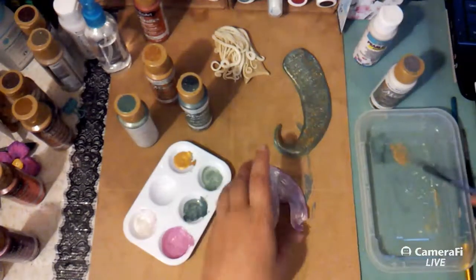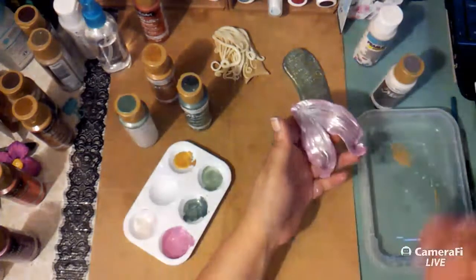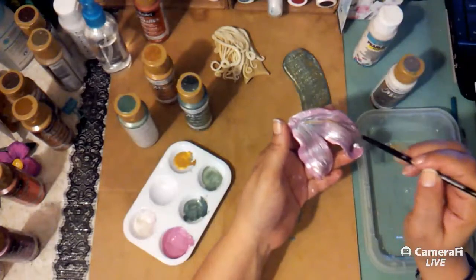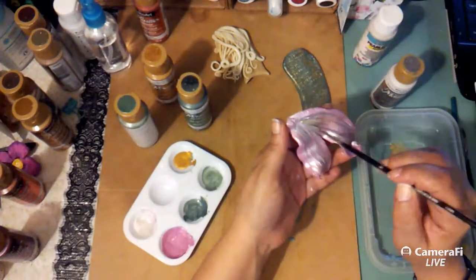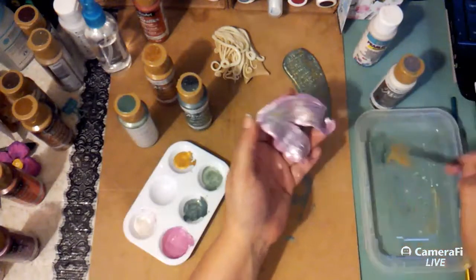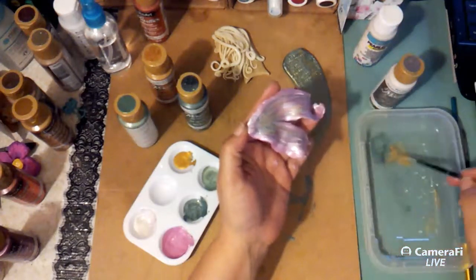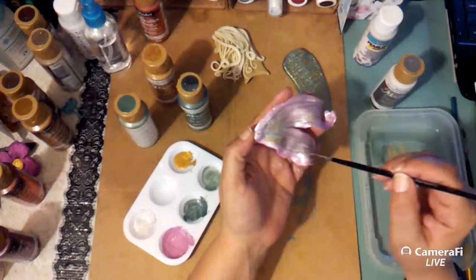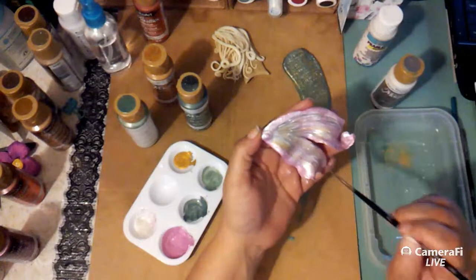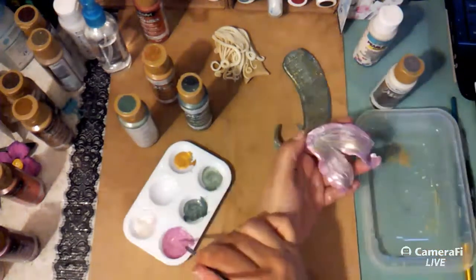And now just doing the same with the golden, just adding some golden there. And then I'm gonna go in with the darker shade of the berry and just add some more depth into it. And by doing this, I'm also dragging in some of that green, but at the same time blending out some of that gold. And I'll show you guys what it looks like in 1 second. And it's light enough that the pink is still very strong.